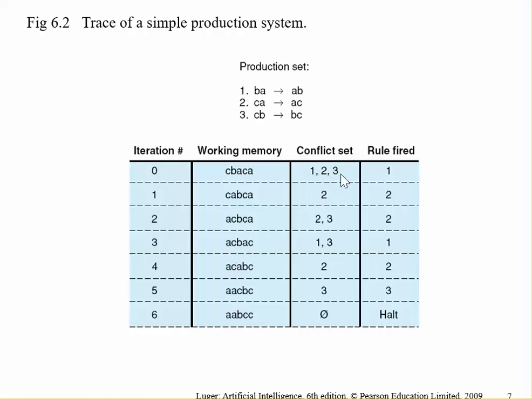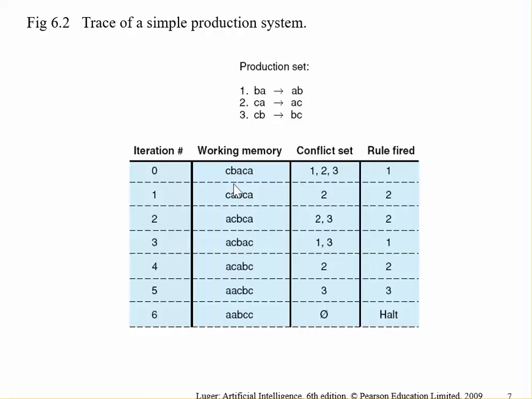Now all 3 rules are matched by what we have in the working memory. We are only going to fire one rule, so we need to decide how to make the selection. For this example we choose the first rule, searching from left to right, which is rule 1. That means this is the one being executed, and the string BA is substituted by the string AB.